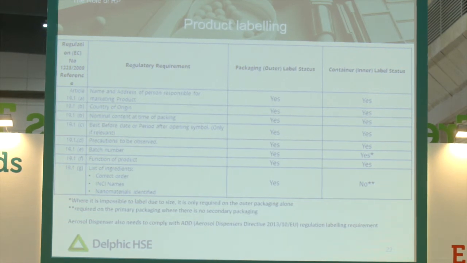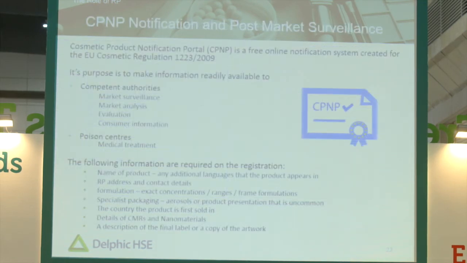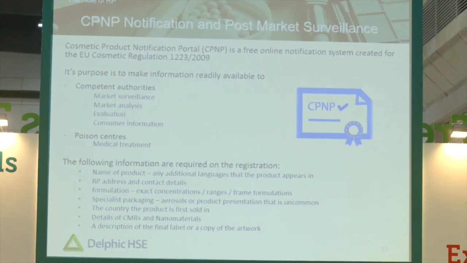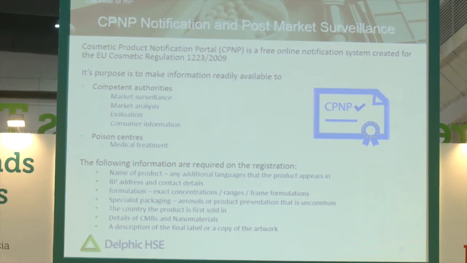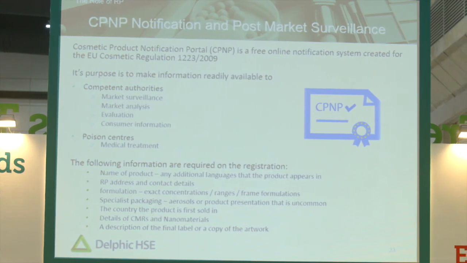And if your product has special packaging, such as an aerosol dispenser, apart from this EU cosmetic requirement, you need to also comply with the ADD regulation label requirement, the Aerosol Dispenser Directive 2013. It's a separate regulation. Okay, after all of them are prepared, the last step is to have a CPNP notification.